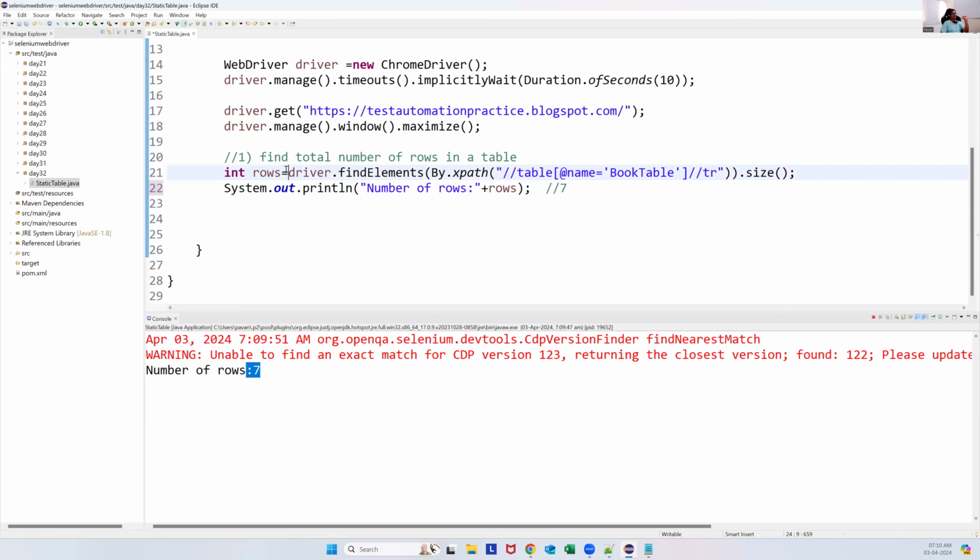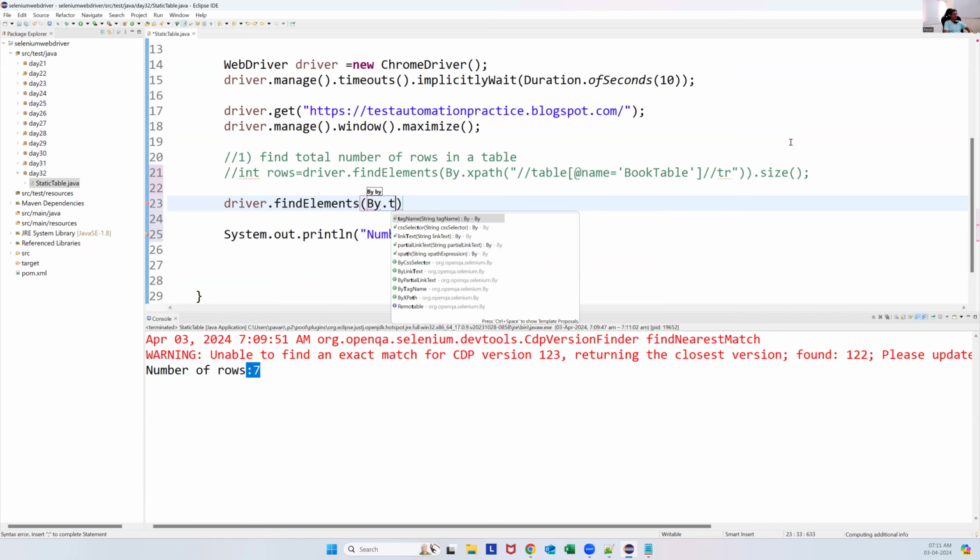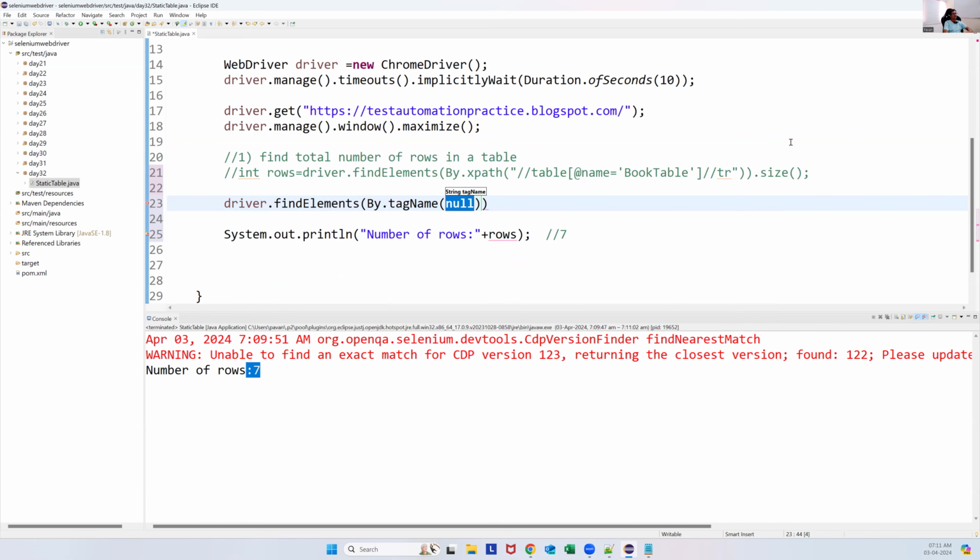So how have we done it? We found all the rows, and then on top of it we applied the size method that returns the number of rows. This is one approach. There is another approach. Suppose instead of writing an XPath, I can use a tag name. I can say driver dot find elements by dot tag name. So what is the tag name of all the rows?